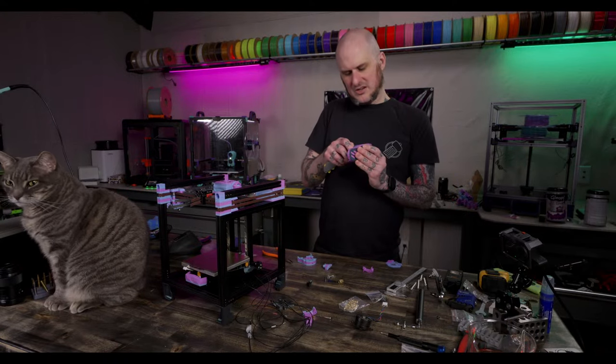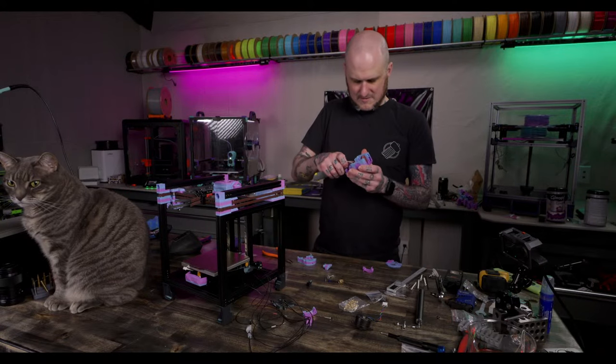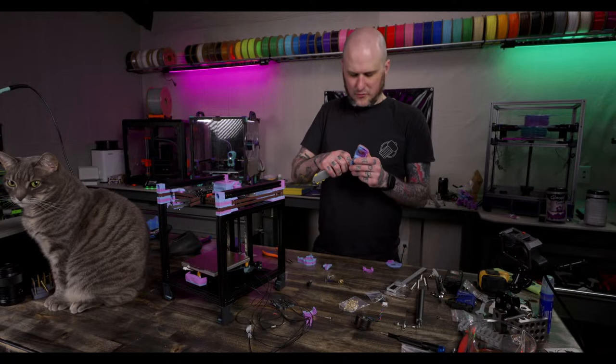All right, I'm just trying to chamfer these pieces just a little bit so they'll slip together a little nicer. I think I got a little top layer over extrusion.